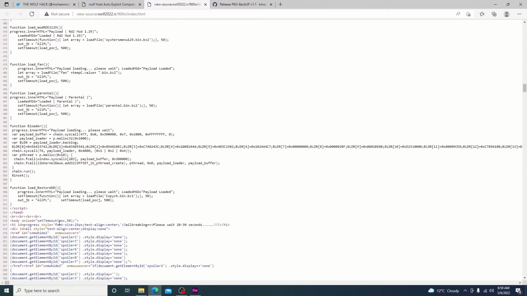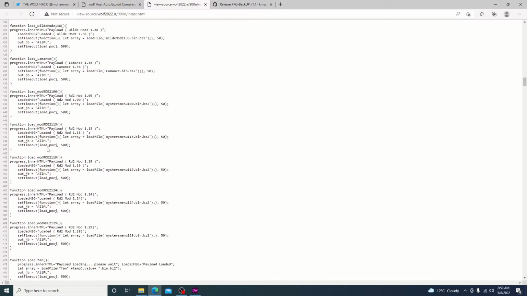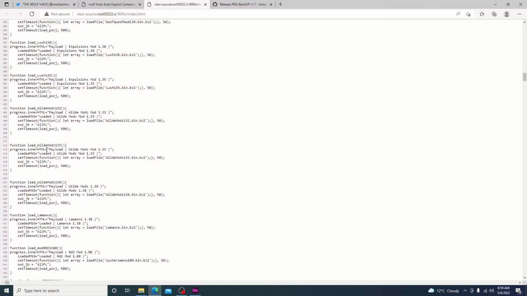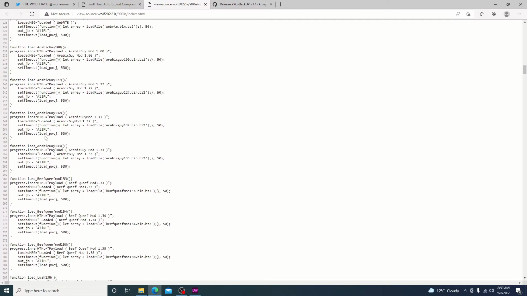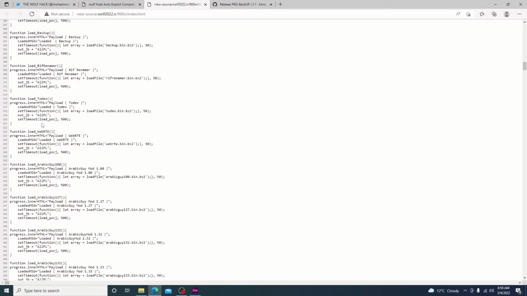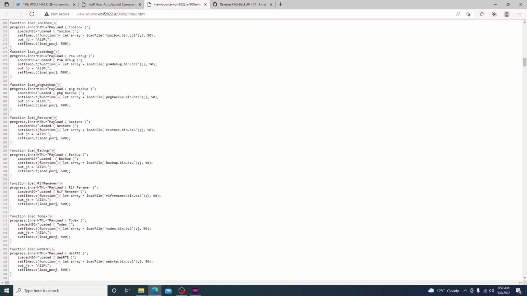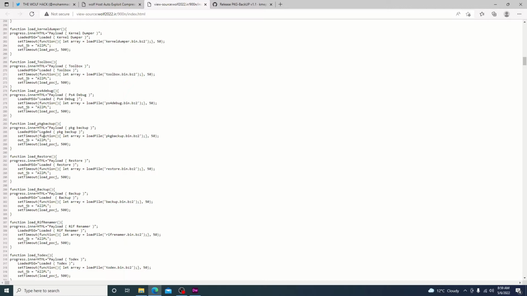We might have added it in. Nope. These are all the GTA mods. This is backup function. Nope. Restore package backup. Here it is right here.